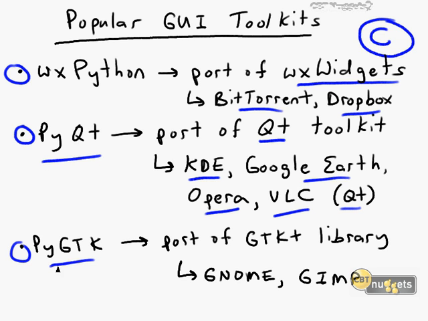Finally, we have PyGTK. The GTK+ library, a C library, is a graphical user interface library that's used, again, for you Linux people. Generally speaking, you have a choice of either KDE, or the other big player in desktop windowing environments, GNOME. Another application, GIMP, the open source competitor to Photoshop, is also developed with GTK+. Therefore, these toolkits are not insignificant. They're not toys. You can develop honest-to-goodness commercial and open source tools using these toolkits.